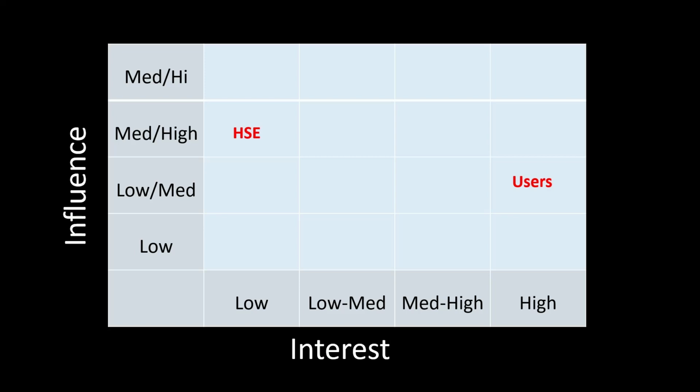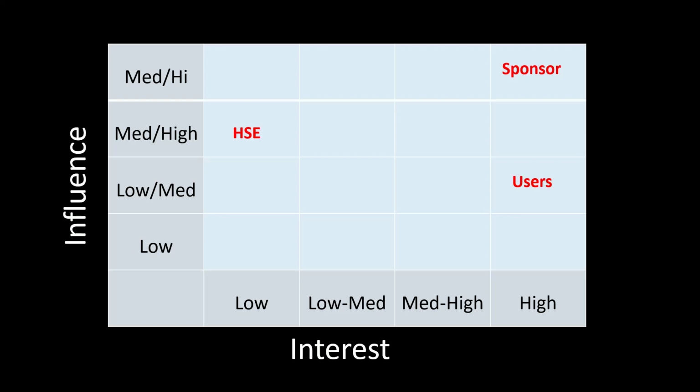I've put the project sponsor here as having a high interest and a high influence. The reason why they have such a high influence is because ultimately the project sponsor is the one who has given the project to the project manager to run. So they have the power to start a project, but also they have the power to stop that project. And they don't really have to give any reasons for that. There could be all sorts of reasons. They may be financial, a change of strategic direction, etc. So they definitely have a lot of power.